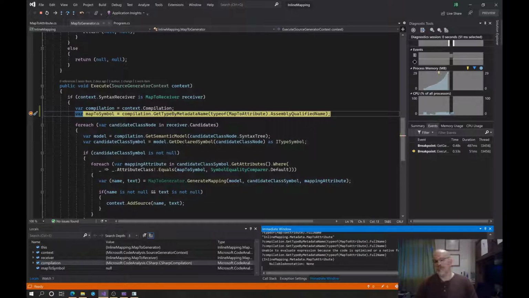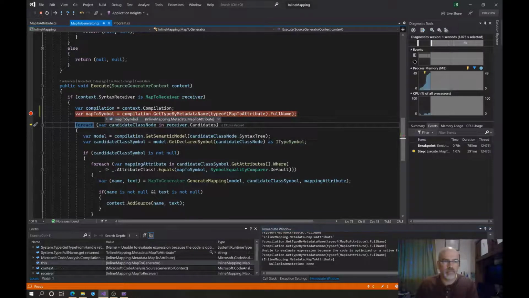Oh, I wonder if this is one of these things. I'm going to go back in the video. I had it this way, and then it didn't work. So I changed it to assembly qualified name, which of course didn't work. Then I changed to add the thing in there, but that didn't work because it actually needs the full name, not the assembly qualified name. And look, okay, so now I got that right. So that was, I think, right the first way.